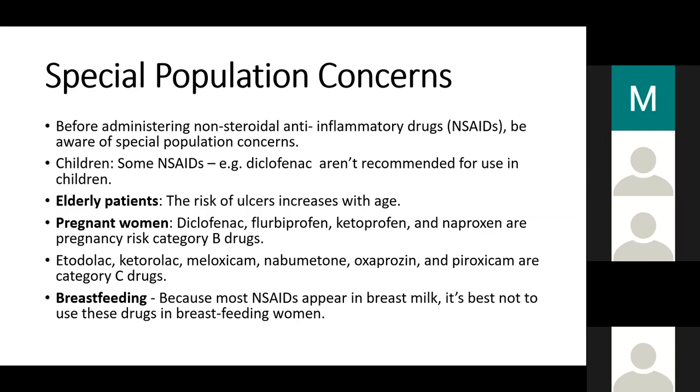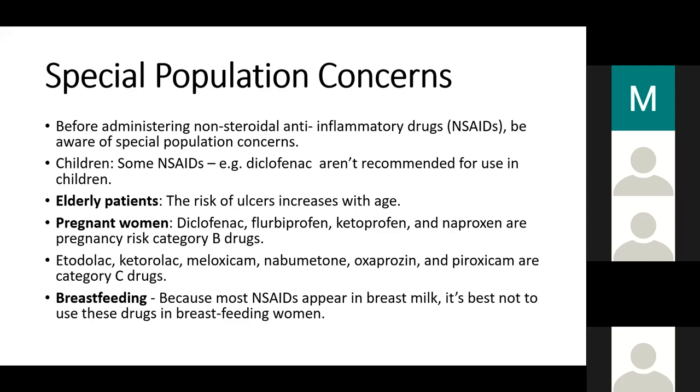Okay, so let me take the opportunity to explain what the pregnancy risk categorizations are. So we have category A. In this group, studies have not demonstrated any risk. So there's no risk of these medications in the first trimester to the fetus and in other trimesters. So pregnancy category A medications are safe. An example is folic acid.